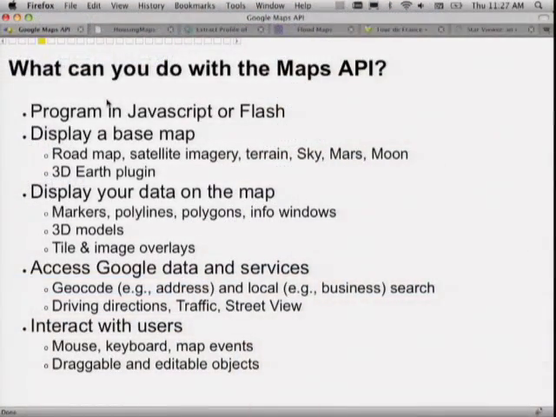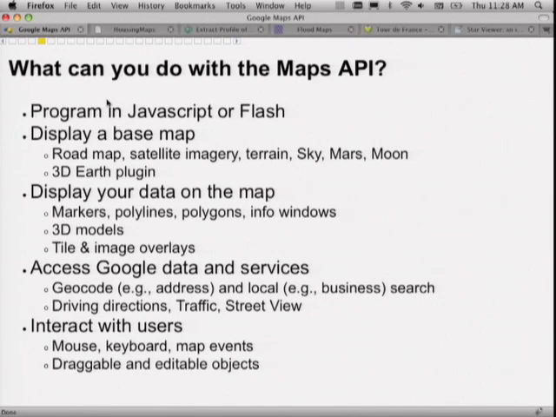So what can you do with the Maps API? Well, as I said, our organizing principle is to organize the world's information, and so you can think of the capabilities we provide as a way of doing that. First of all, an API site is a program written in either JavaScript or Flash. Obviously, if you want to display information on a map, you need to display a map.